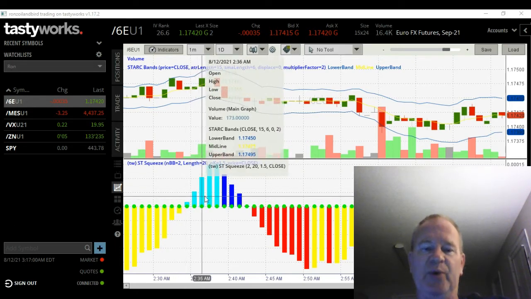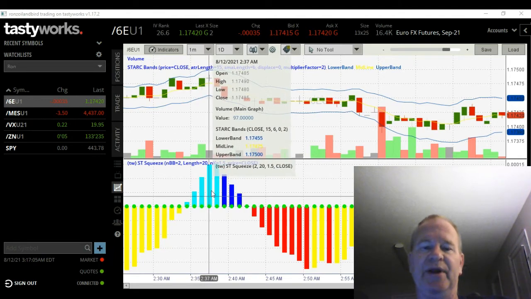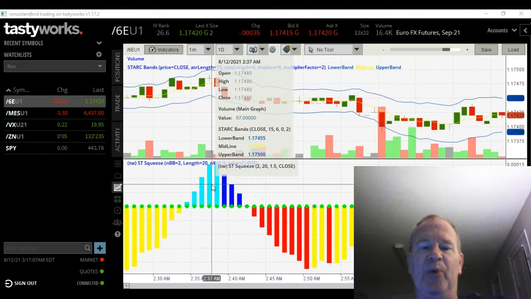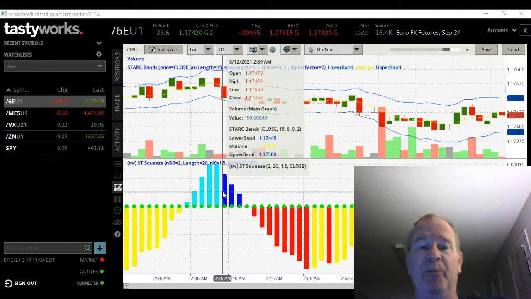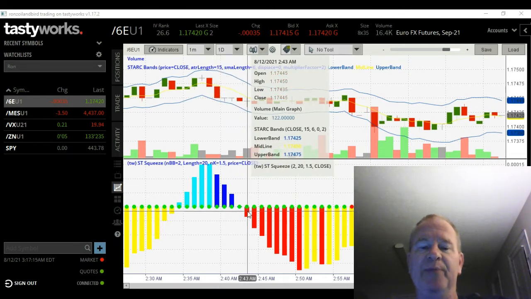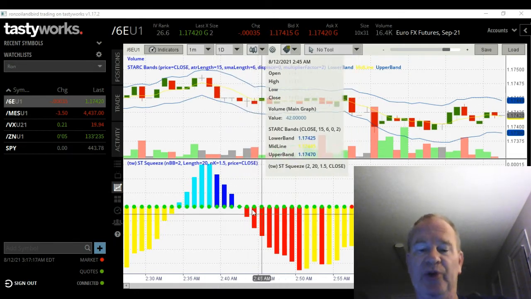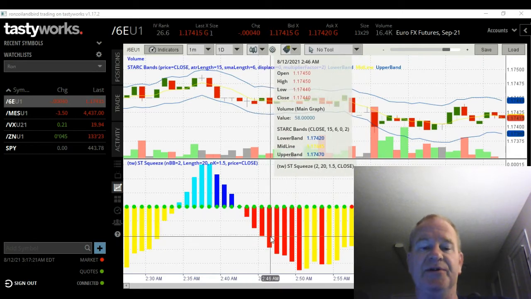For example, right here, teal means there's a lot of upward pressure, a lot of upward movement on the price. The dark blue means there's still some upward pressure, but it is fading. Red means there's a lot of downward pressure, and you can tell by the length of the bars: the longer they get, the more intense the pressure.